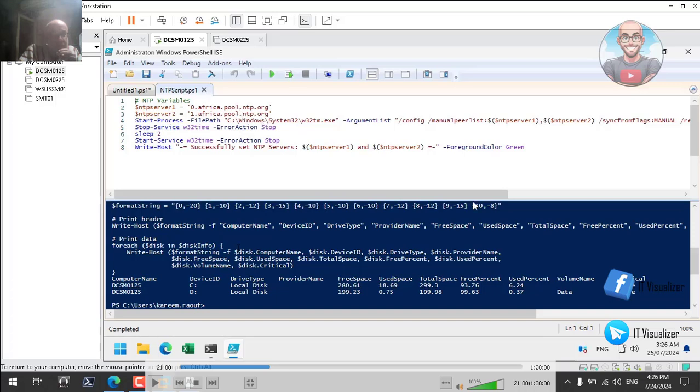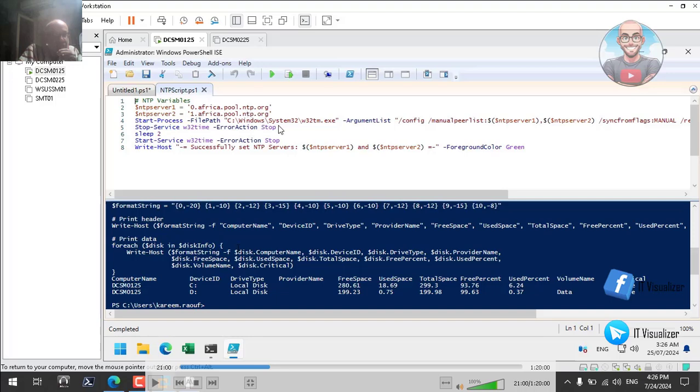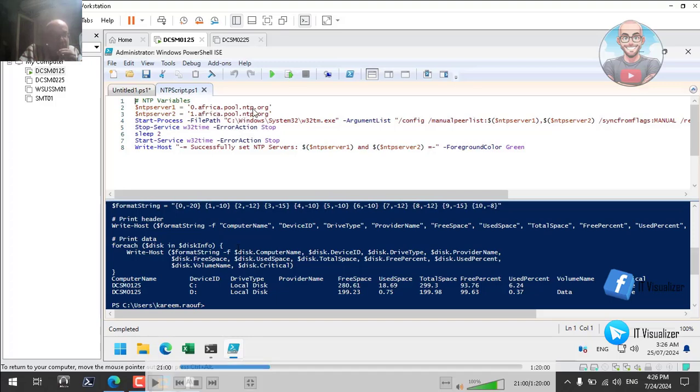For example, here I am in Egypt, so I need the Africa server to sync my time with. There is no specific server for Egypt. So here I'm syncing my time with Africa after consulting the website itself. When I try to find an NTP server in Egypt, the website said no, but you can sync your time with the Africa NTP server.